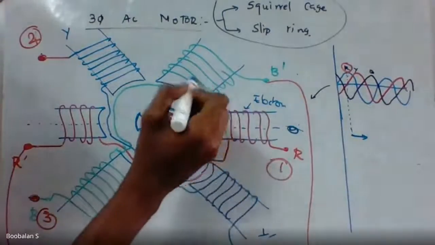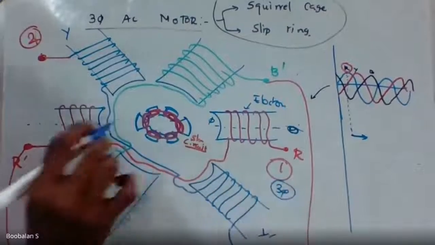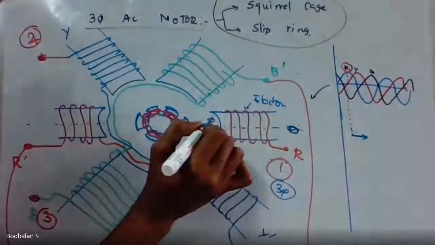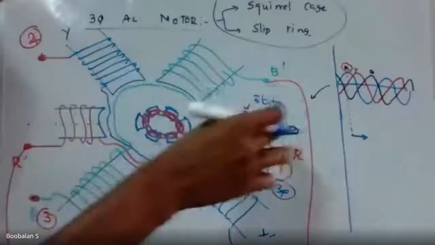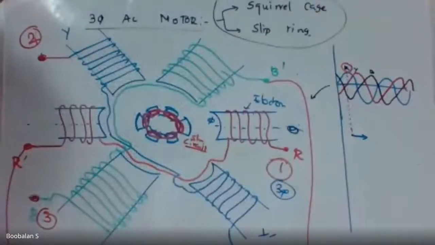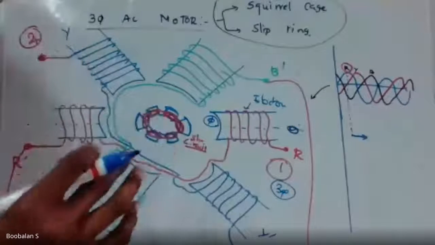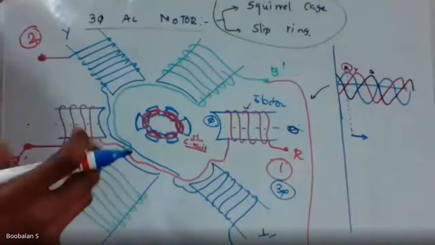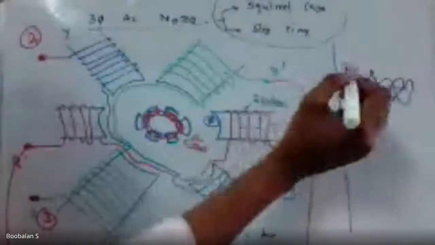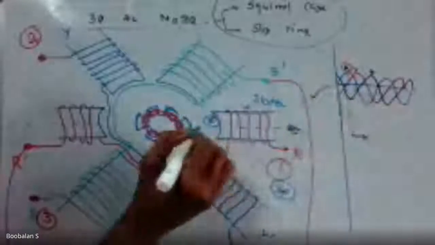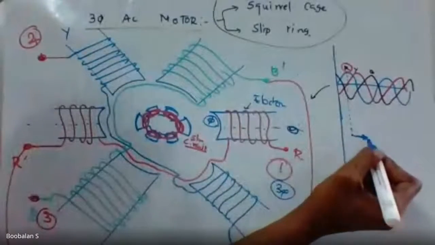So in the same way there are three different electromagnets, R, Y and B, being built up, and each generates flux lines. All three are created with a 120 degree phase difference. The resultant flux lines are the overall output. Let us see how the overall output flux lines look at this time. R is maximum, so R is placed in this direction and is strongest here.